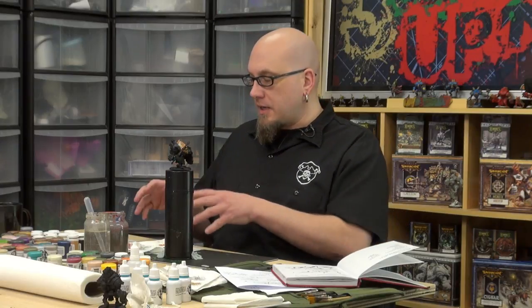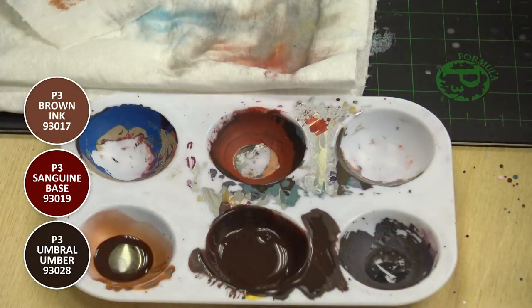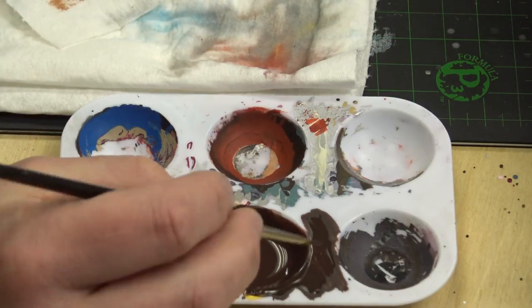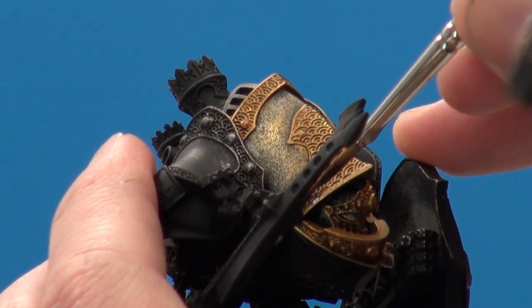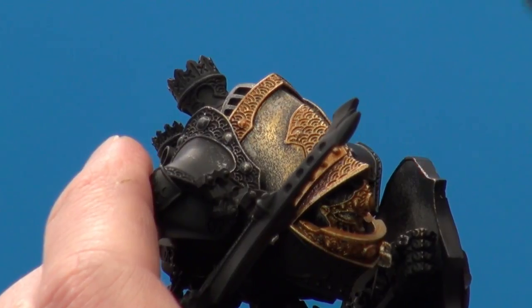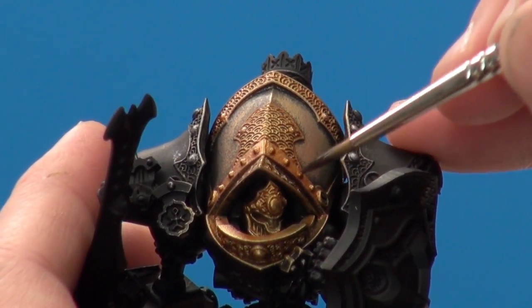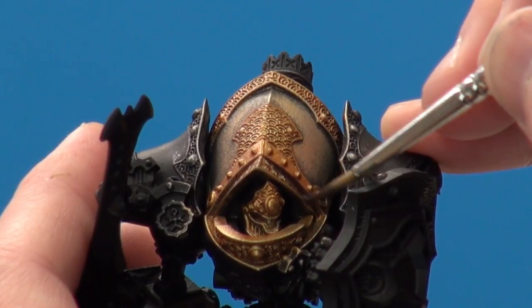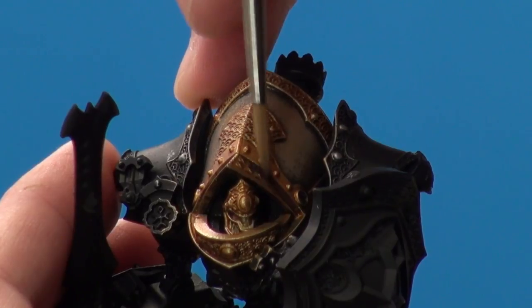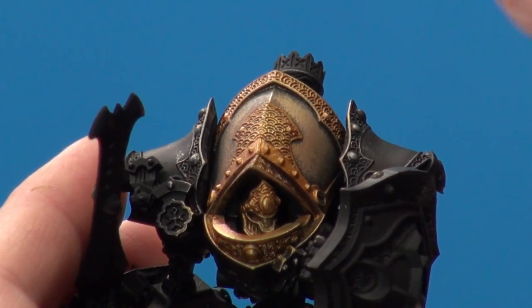All right, so while we're waiting for our wash to dry on our Eye of Truth, I went ahead and mixed up the next shade. It's just a mix of Umbral Umber, Sanguine Base, and a drop of brown ink. So we're just gonna apply this into the deepest parts of our golds. I'm just gonna blend this up, starting at the deepest area. Just blending it over.